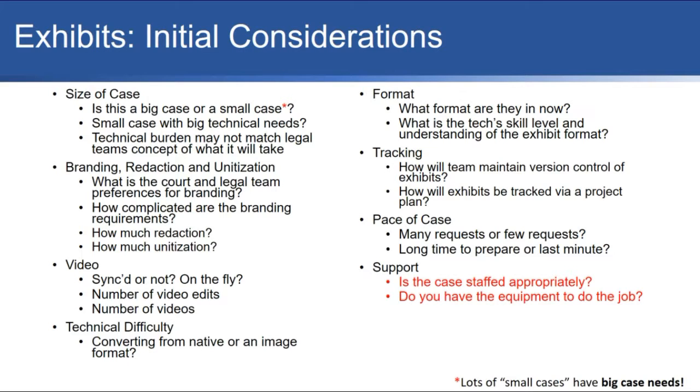There are so many things to consider before you put your first exhibit into your presentation system of choice. The typical problem areas are redaction, unitization, and branding because they can be complex tasks and take a lot of time. The initial considerations that we are speaking about here should help you start to gauge how much work your case will need so that you can provide the legal team with accurate time estimates for planning, preparation, budgeting, and staffing.